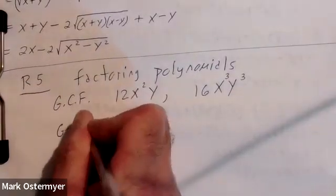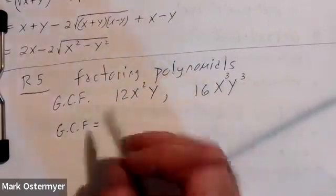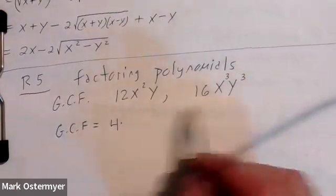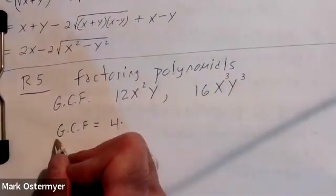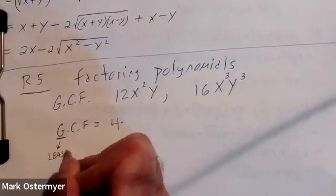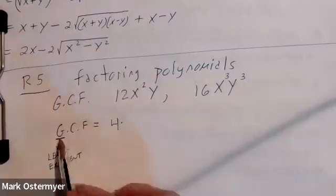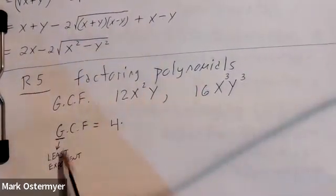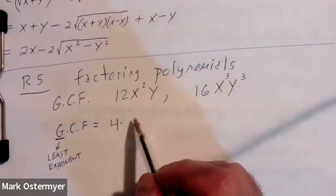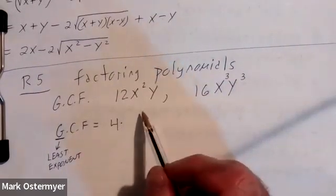4. All right, so 4 looks like it would be the greatest or the biggest number that divides evenly into 12 and 16. So the greatest common factor would have us having a factor of 4 in it. As far as the variables are concerned, it's somewhat of a paradox, but when we're finding the greatest common factor, you always take the least exponent out when it comes to variables. Least exponent. Now, if this was a least common multiple, we would take the greatest exponent, but for greatest common factor, take the least exponent. I know it sounds a little weird, but as far as our GCF is concerned, we would only be able to use how many factors of x?